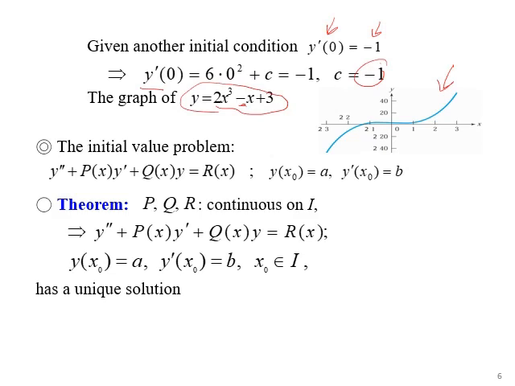As a conclusion, in a first order differential equation we need only one initial condition to find the constant, because there is one constant, c. So y at a specific x equals something, you substitute to find c. But because here we have two constants, c and d, we need two initial conditions, one for y and one for y dash, to find these constants.